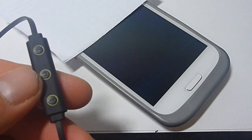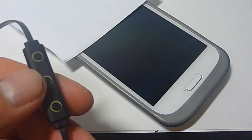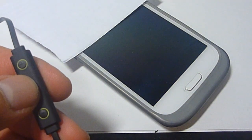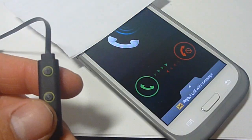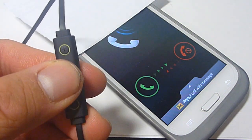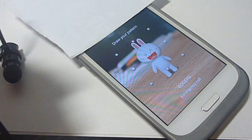Here I'll show you how to accept or reject calls. All you have to do is press the middle button here on your Bluetooth device, and then you can accept the call. And now you can talk away. As you can see, there's a call right here, and if you want to reject it, all you have to do is press and hold the middle button, and then the call is rejected.